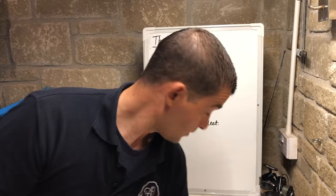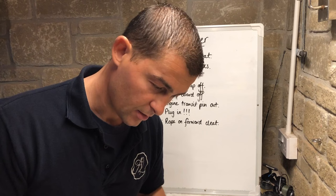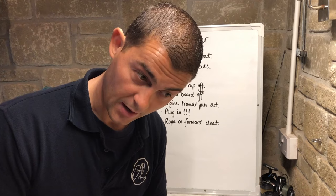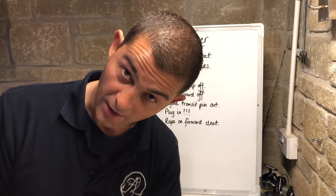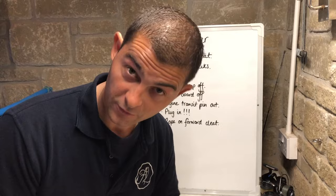These checks before you put it in the water. When you're coming to take it out of the water, once you've got it on the trailer and you're going to be taking it away, I would just use my same checklist as when I'm going to set off on my journey from my house. Just use the exact same checklist going from your launching site back home. You only really need them two checklists, and I promise you it will save you a lot of time and heartache because you won't forget half as many things as you would have done if you were just doing it off your own memory.